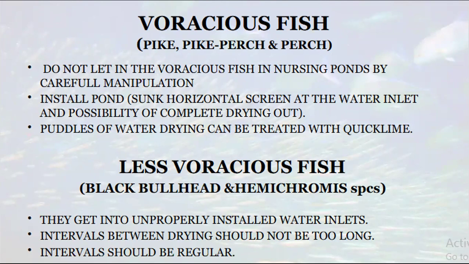And how can we control the voracious fishes? Voracious fishes are carnivorous fish which are very harmful for the other fish, because voracious fish show cannibalism behavior and feed on the smaller fish. So the first step, do not let in the voracious fish. Make sure where you have cultured your fish, in your farm, your hatchery and your tank, no voracious fish should be present, because if it is present, it will be harmful for your stock and for your culture as well.